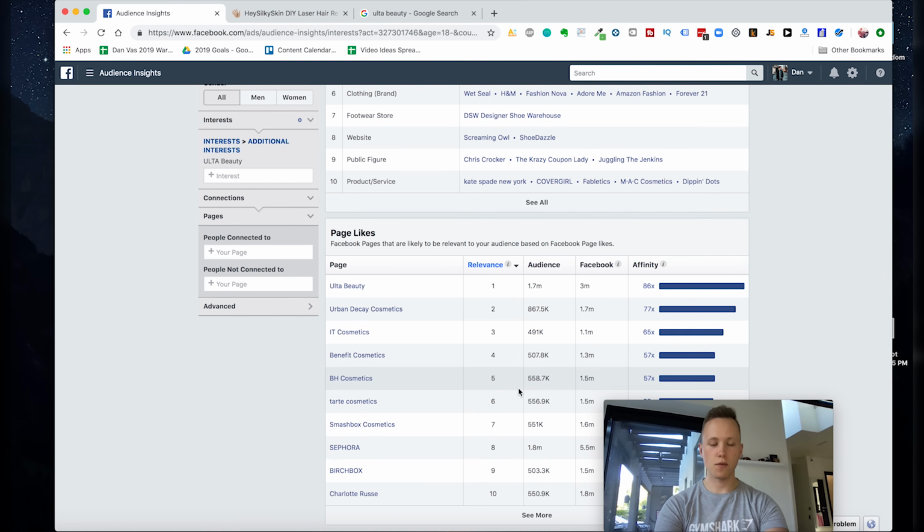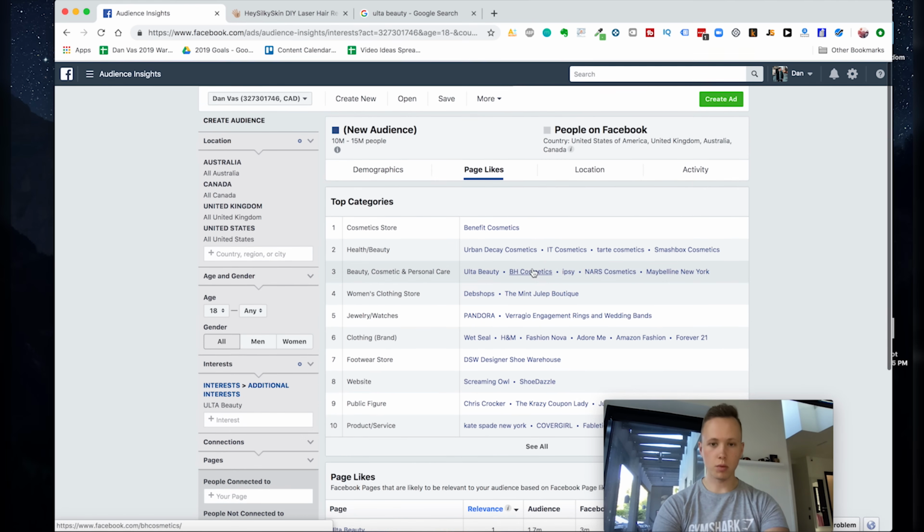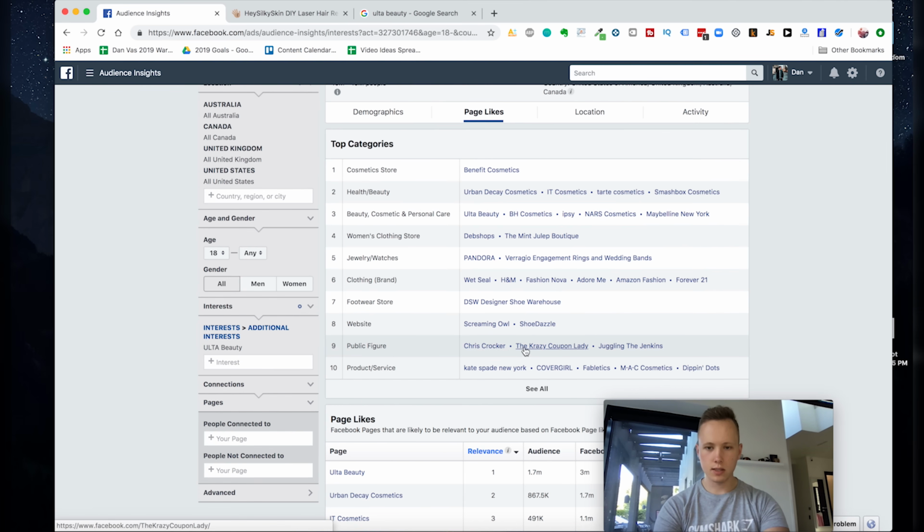If you can add enough value, if you can show that your product has enough value that you can warrant charging a higher price, then you will get extremely profitable Facebook ads, because that leaves you so much more money to play with for Facebook ads. Then we got NARS Cosmetics over here, and I don't really see anything else here.